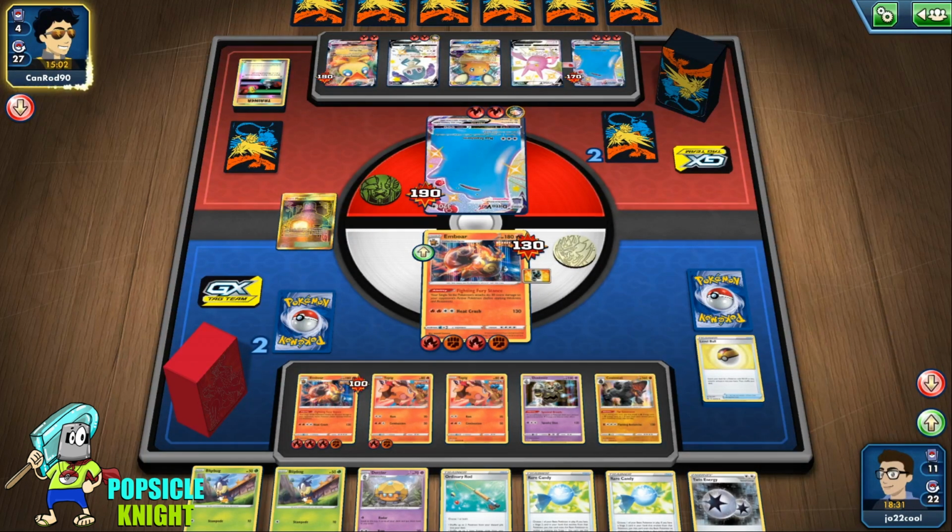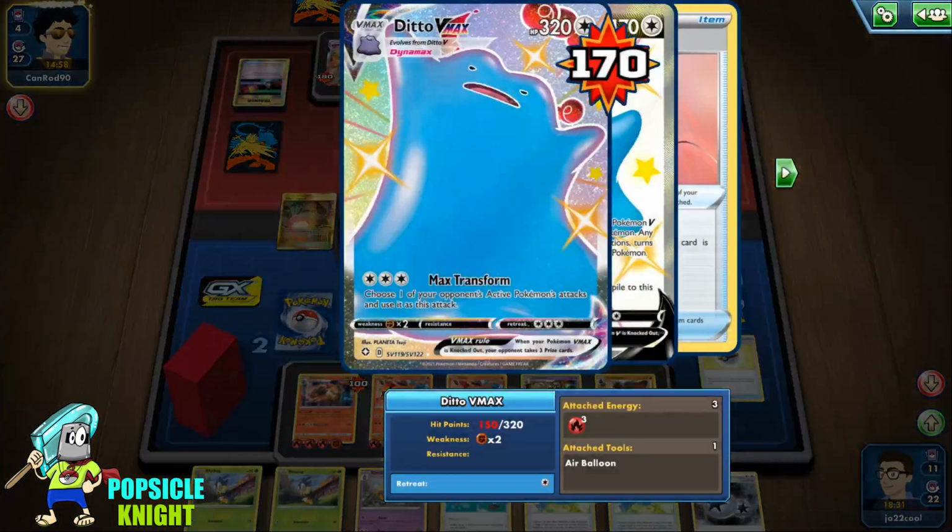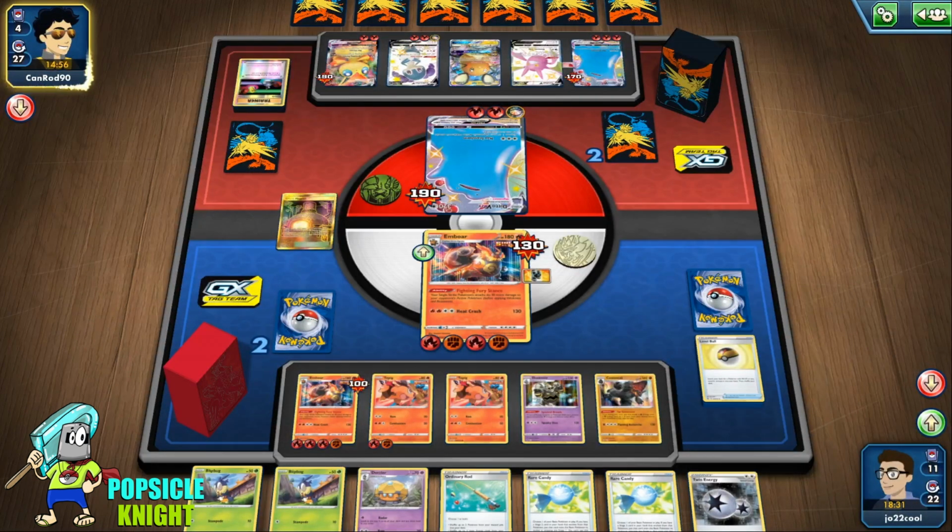So again, any Pokemon that they put in the active will get knocked out. So I think we got this. Yeah, so they still need 2 prizes. So even if they knock one out, we still have a chance to knock out one of their Pokemon that will win us the game.